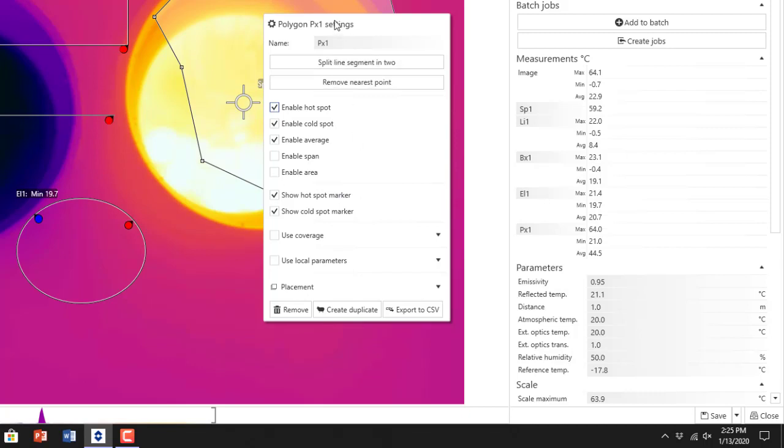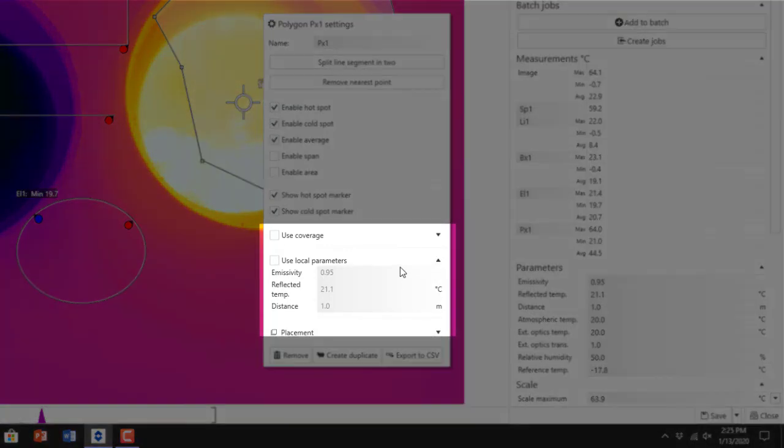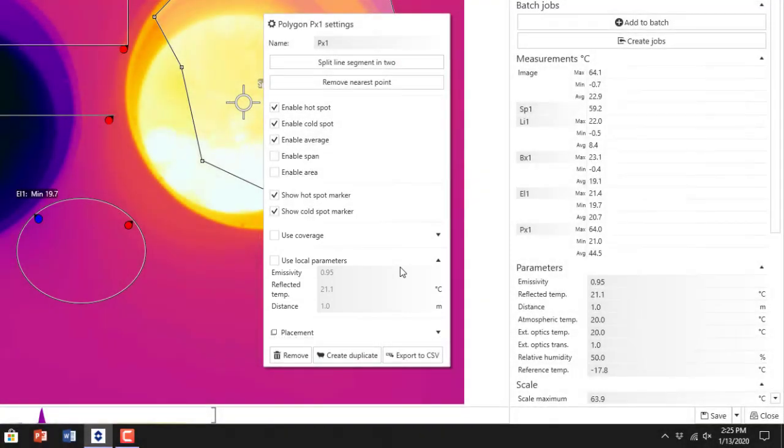Now you can also use what we call local parameters for any of these measurement tools. So we talked a little bit about the parameters in the table to the right, emissivity, reflected temperature, and all those things that control how accurate your measurements are. So by changing it over here in the table, it applies globally to the entire image.